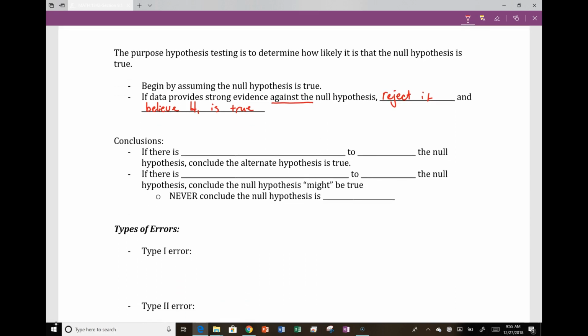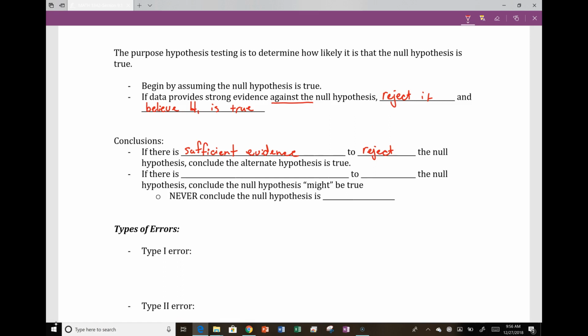So if there is sufficient evidence, and we're talking about that sufficient evidence as far as our hypotheses and looking at whether or not something actually falls in there or not, if there's sufficient evidence to reject the null hypothesis, we conclude that the alternative hypothesis is true because we've got enough evidence. In a court of law, you have enough evidence to say that that person is guilty.